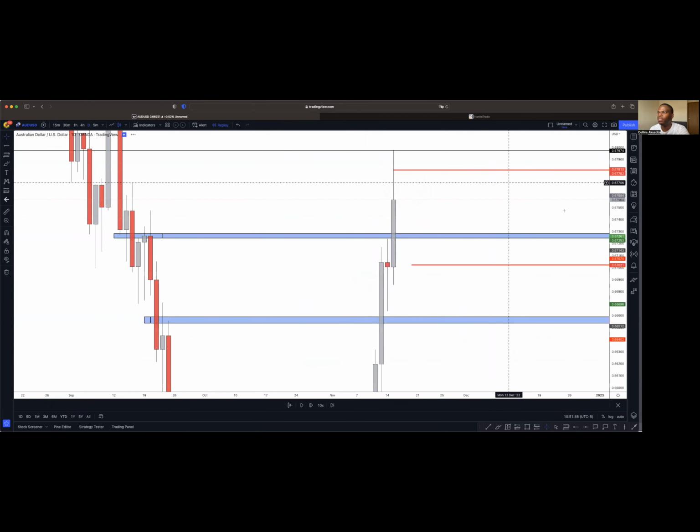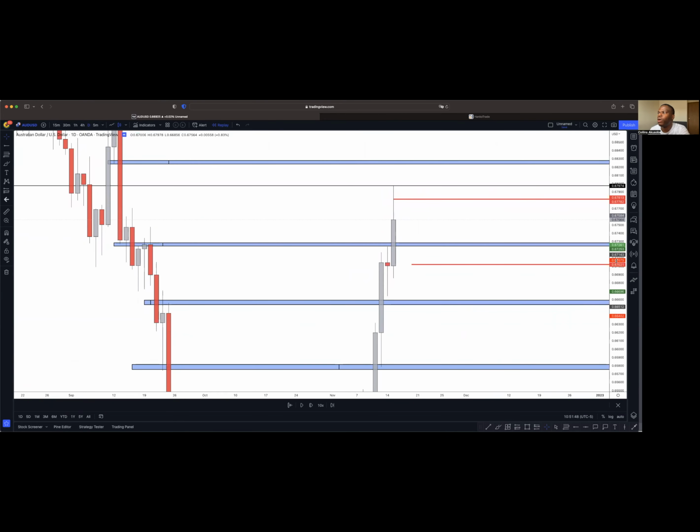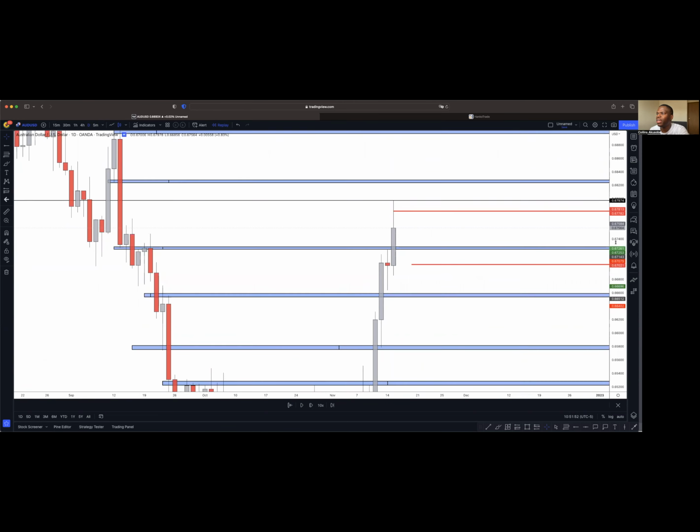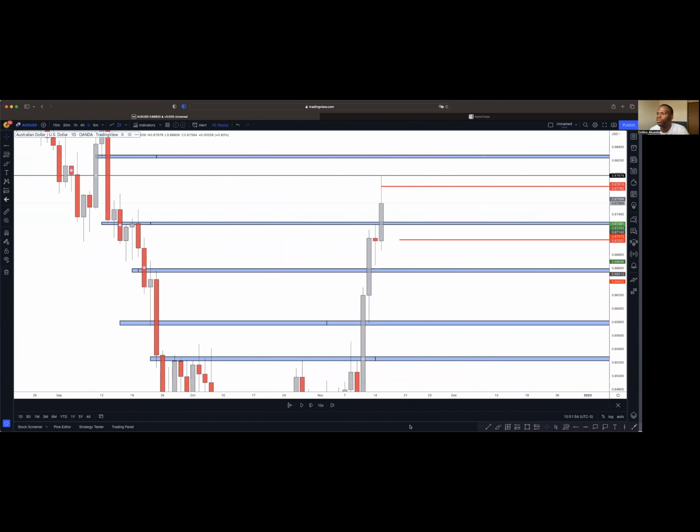Let's start with the daily first. Okay. So what I can see is what is happening daily. Price is currently making higher highs and higher lows. As you can see, it's very clear. Price is making higher highs and higher lows, higher highs and higher lows. And we just broke a resistance level, now turning support. Price just broke above it. So I have the buyer's mindset for the day.